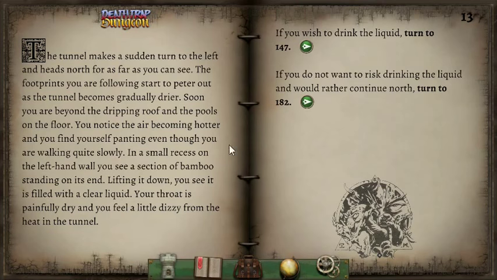Now, in the small recess on the left-hand wall, you'll see a section of bamboo standing on its end. Lifting it down, wait, you shouldn't lift it down, you should take it down. But you see it filled with clear liquid. I don't know, this sounds like a setup. It sounds like a trap. They purposely put you into a long, hot corridor so that you would become thirsty. Then a section of bamboo just happens to be there. But I'm extremely curious. I want to look. Okay, wish to drink liquid. Okay, you know what? Let's drink it.